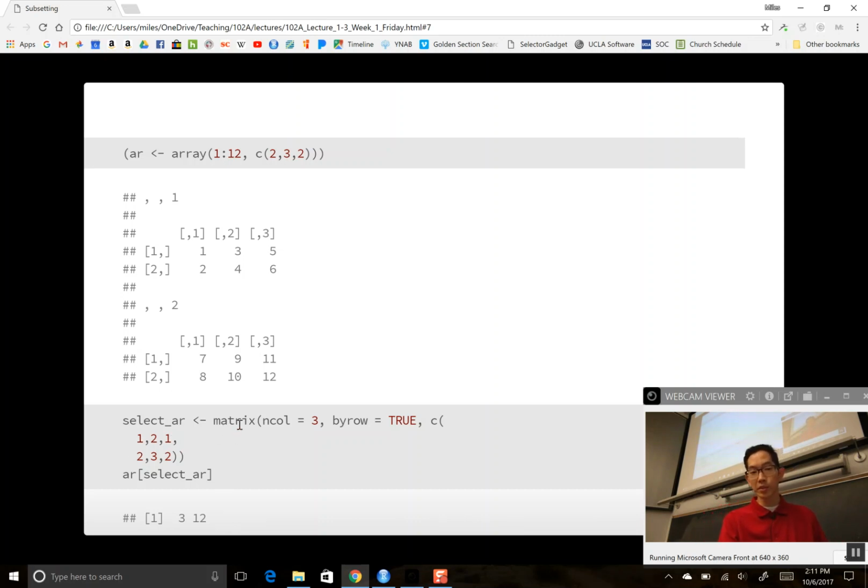Well, this is a matrix. It's a matrix of 3 columns. So this is a 2 by 3 matrix. And so when you pass, so this is the subsetting operator, right? The single square bracket. Okay? The single square bracket can receive a few different things. It can receive multiple vectors. That's probably the most common way.